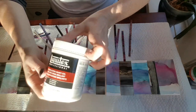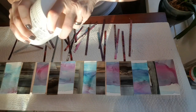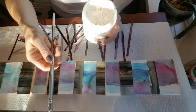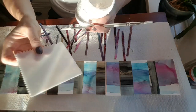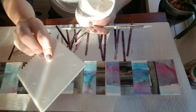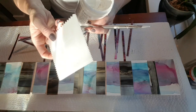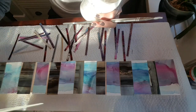So I use gloss heavy gel from Liquitex. I take a brush and a spreader. This is from Art Resin. I like it because it has the serrated edges and the flat. This is normally used with Art Resin for spreading it, but I'm going to use it here today.